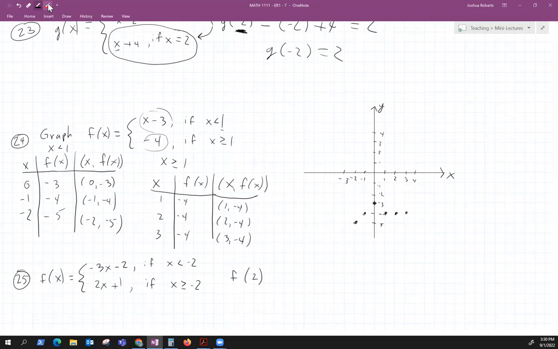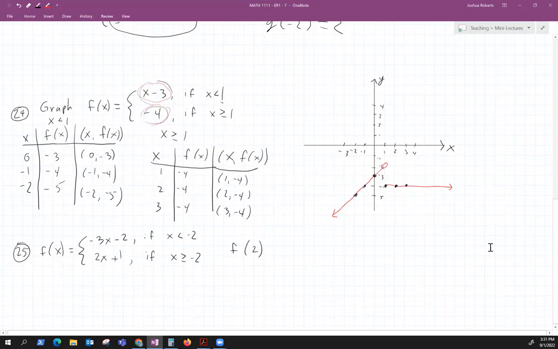So when I draw the line connecting these, in the positive direction, that is awful. Let me try to draw that line again. The positive direction, it's going to go this way. In the negative direction, it's going to go this way through these points. And now what do I do with this in between side? If x is strictly less than 1, this is the definition that I use. I only use this definition if it's greater than or equal to 1. So that means I need to continue this shape until I get to 1 and there's a hole there. And that's the graph of that function.